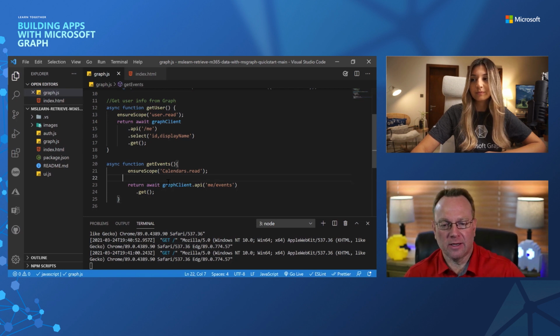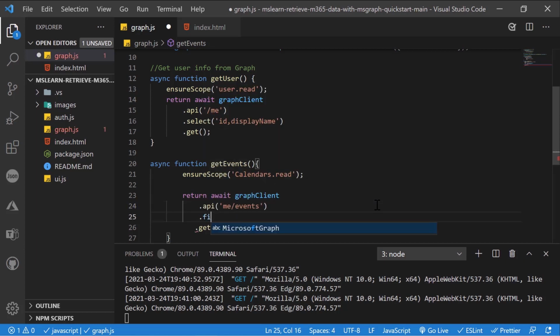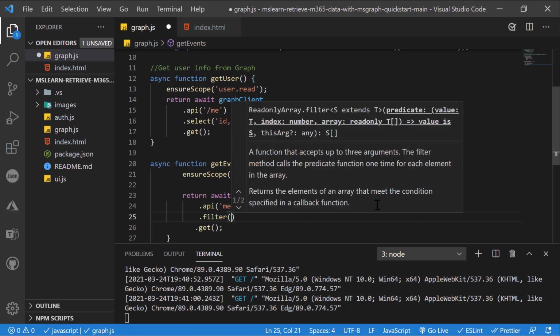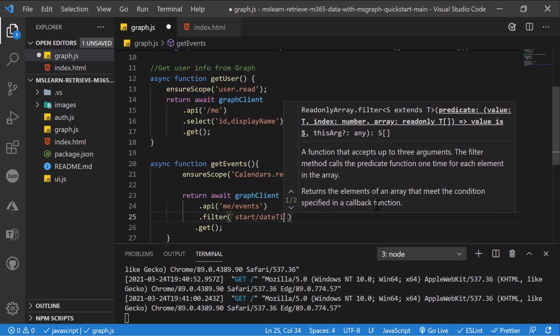So yeah, if you want to show me the filtering part, that'd be really nice to see. Yeah, so as you see, now we only have our API, which is me/events. What we're going to add right now is one piece of filter, as you did actually in the Graph Explorer, and we're just going to add start date time.